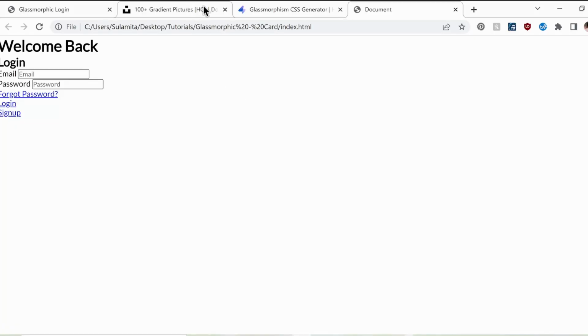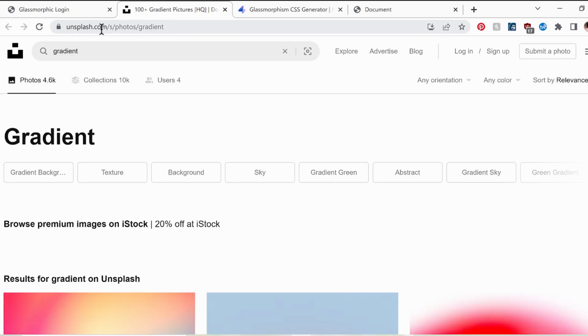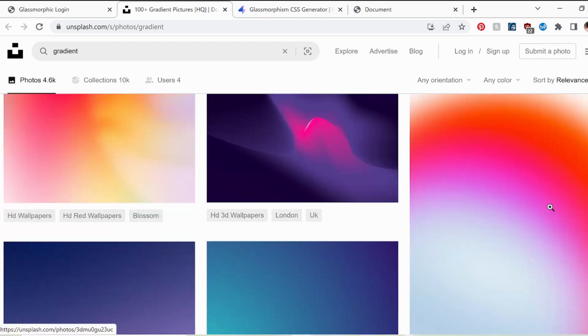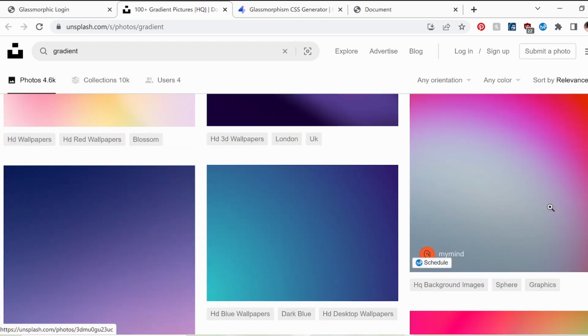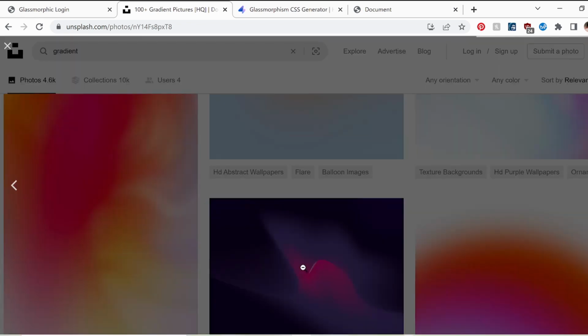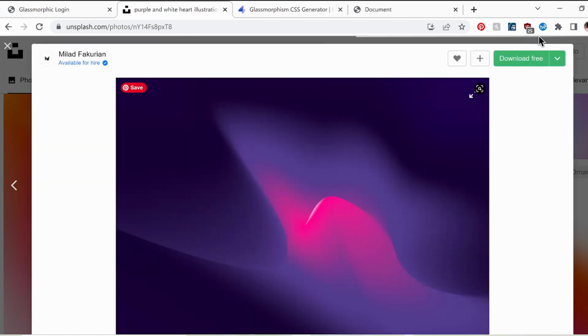For the background, you can go to unsplash.com and it has really great options for you. Most of these are free. You could just look at them. It'll show you the artist and everything. I'm just going to select this one. It looks pretty cool. Because again, you have to remember that you have to have some kind of interesting background back there to make it look Glassmorphic basically. So right here, I'm just going to download it for free. Once it's finished loading, computer's kind of slow.